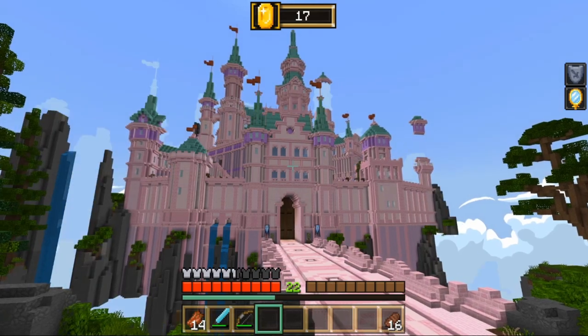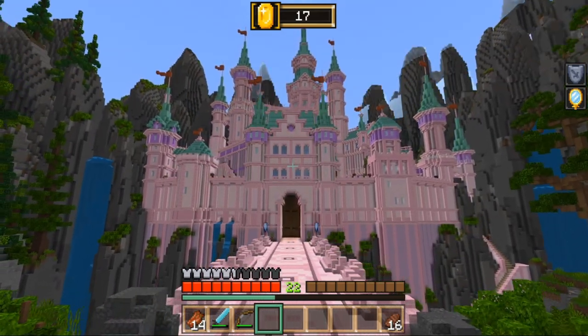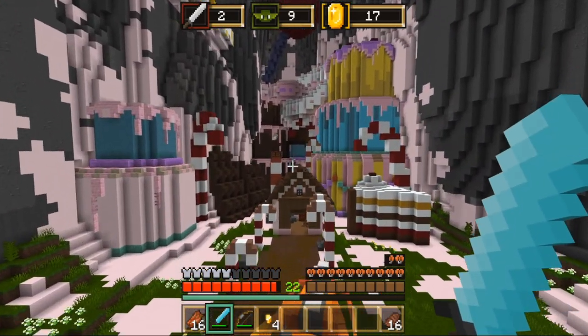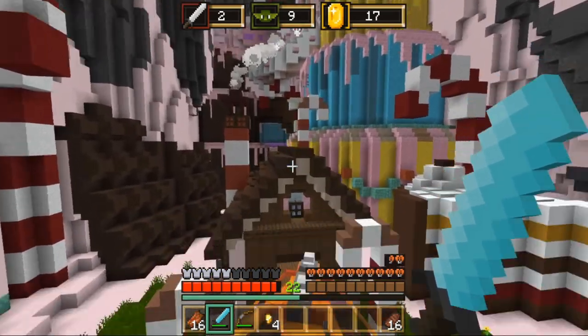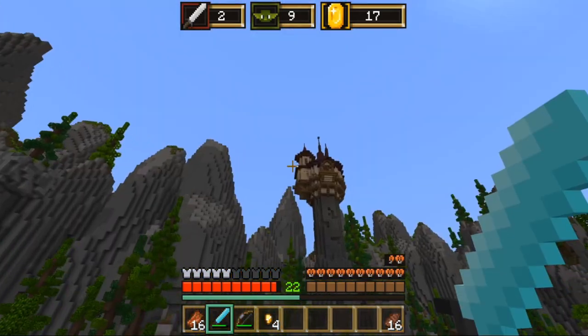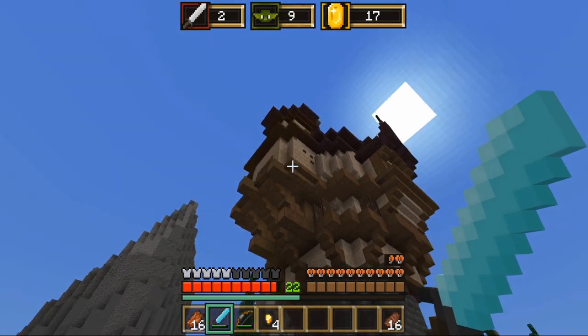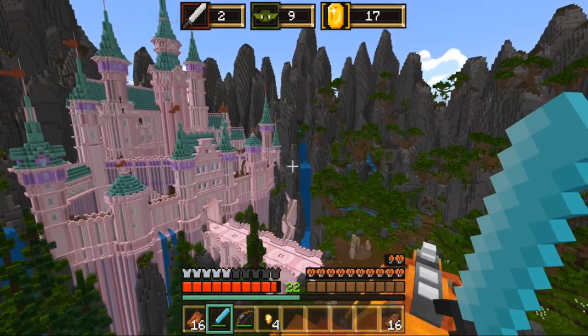Oh, this is pretty. Look at this. It's Candy Cane Land. It's a gingerbread town. Oh, this is cute! I know I'm supposed to be killing enemies, but this is cute! Can I get up here? Can I not get up here? Oh, I can't. Can't get up there. Alright, where are these enemies?